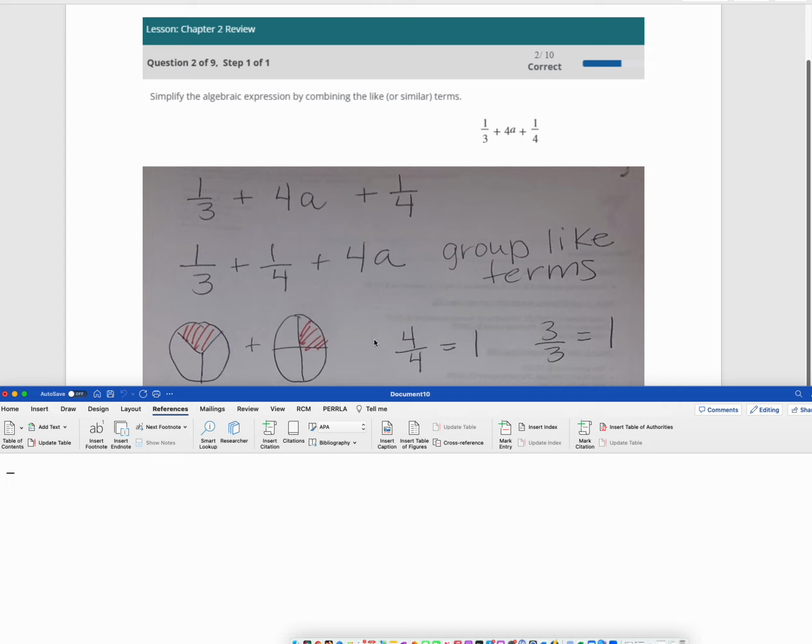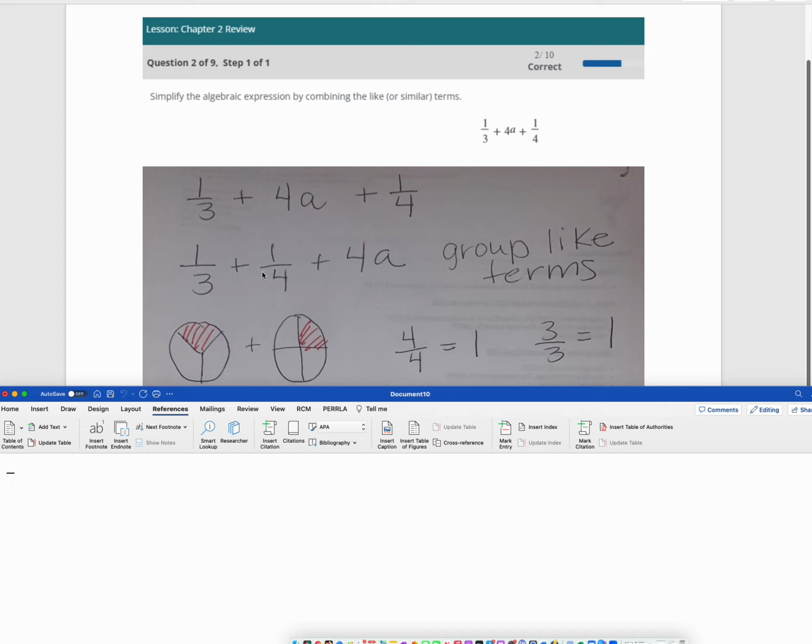So what it is legal for us to do is we can multiply any number by 1 and it doesn't change the value. So I want to have the same denominator, or the same number of pieces, in both of these fractions. So I know I can get there by multiplying 1/3 by 4/4, and this is the same as multiplying by 1, because 4 divided by 4 is 1. It just breaks this up into more pieces.